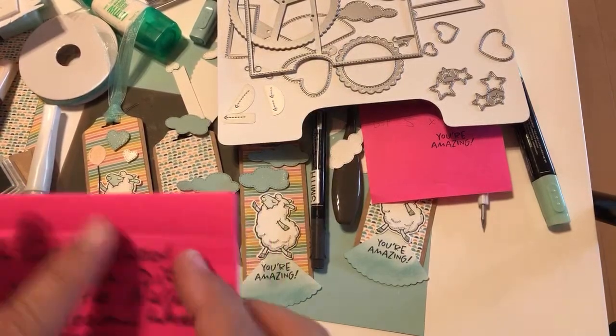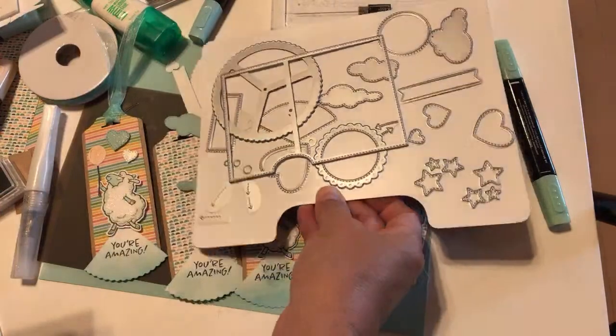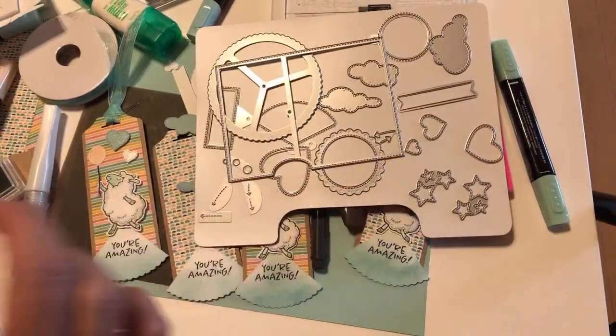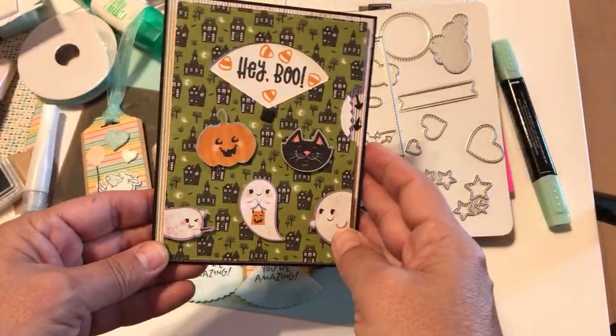It was called, here, I have my little scribble, Get to Know Your Dies. We went through all these dies. I told you, I gave you homework. We made templates for stamping, et cetera, et cetera. Then in part two, we made cute Halloween cards. That was what we did.